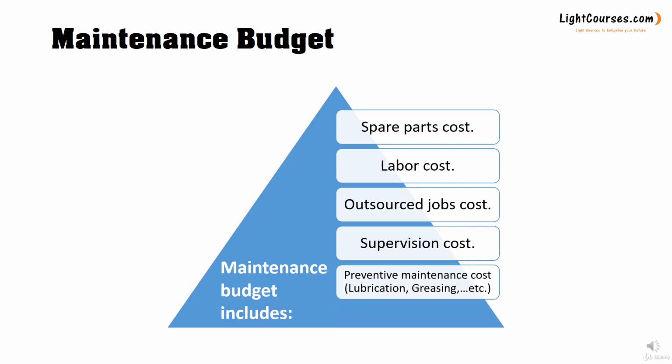Then the last cost component is the routine tasks cost, represented by the preventive maintenance activities and its relevant items, such as lubrication and greasing jobs, where you need to either top up or replace oil or grease. Or maybe other routine jobs which might need frequent replacement based on time, such as replacing filters, seals, or bearings.